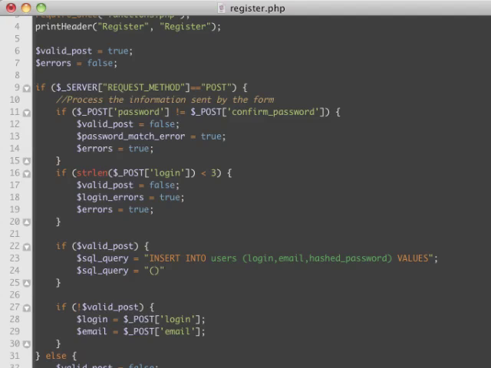So the first thing might be the login. Now notice I do a dot equals. This means take this string and add onto it. I'll go ahead and put a space up there. So add onto it, and then I'll put little quote marks in here, and now we need to include the login.